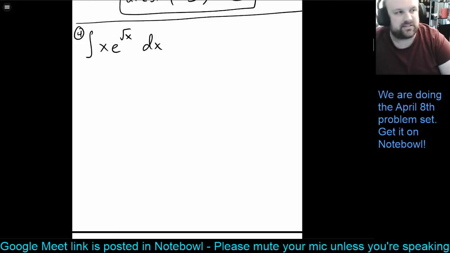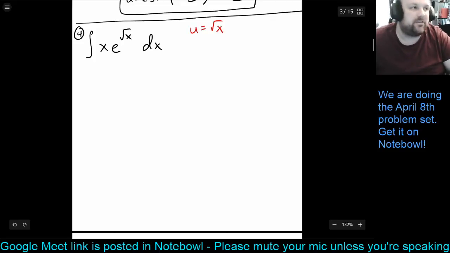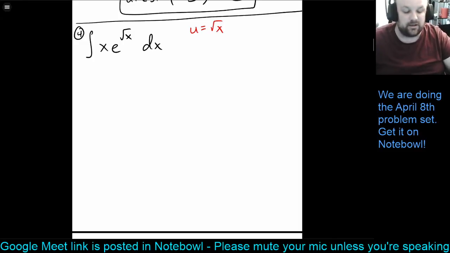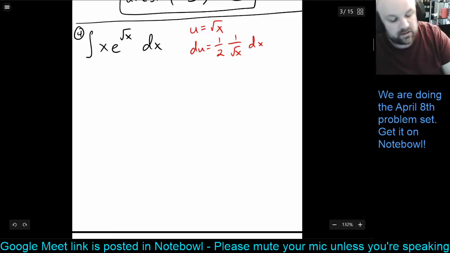Turns out we actually want to do a substitution here first. The substitution is the square root of x. That square root of x up there is really terrible. So let's get rid of it. It's probably not going to give us an integral we can immediately do without any other technique, but it's going to get rid of that square root, which is causing a problem. So du is going to be 1/2 1 over square root of x dx. So when we plug that in here, what's going to happen?